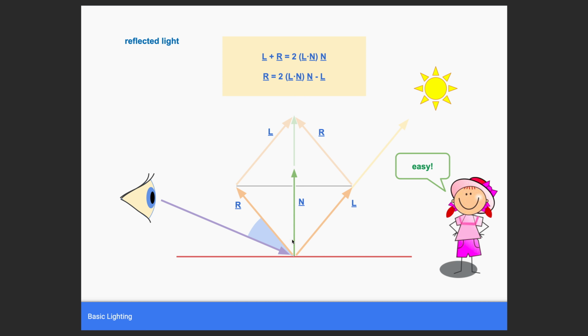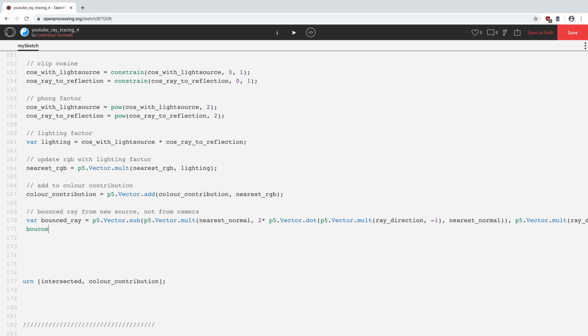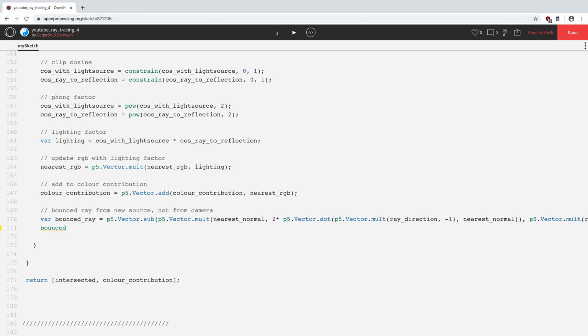So here it's the same but with different vectors. We've got the ray direction instead of the vector to the light source, so we have minus that. The normal is still the same, so we're using the symmetry in the diagram to come up with a new expression. And then we just normalize it, as it's always a good idea to assume that our vectors are normalized.